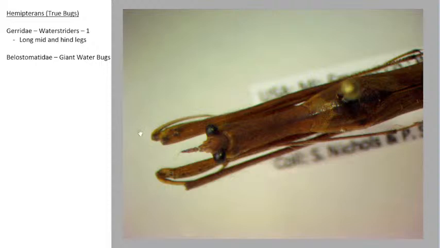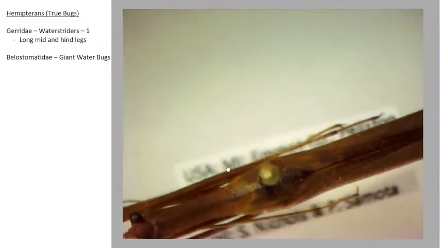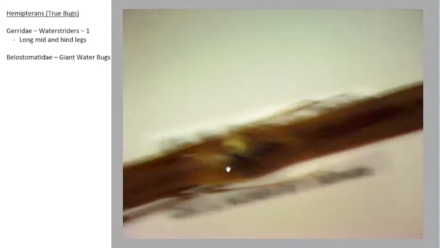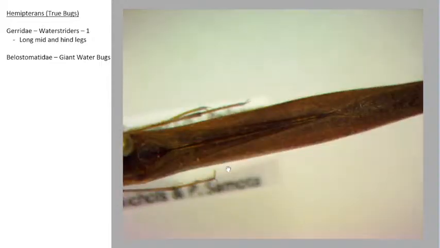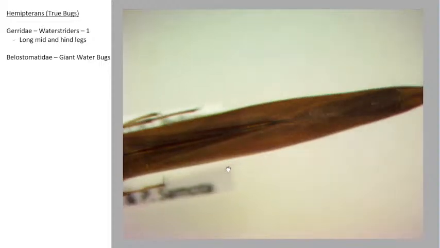So that's going to be one characteristic of our water scorpions, right? They've got these raptorial front claws. But then also they tend to be very, very elongate or very, very long. So I'm going to scroll her over the microscope to show you how long she is. This is the majority of her body, and you can see her wings there. And then her body continues to go.